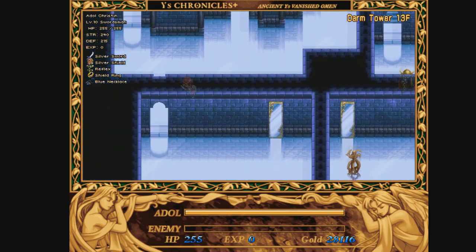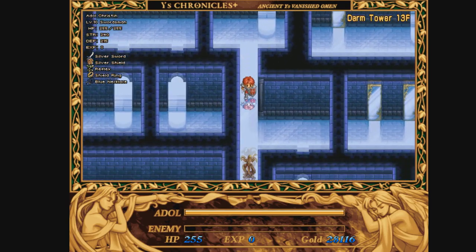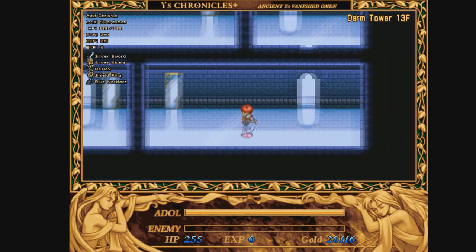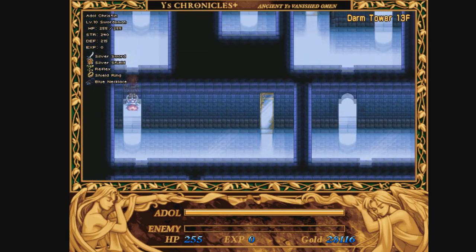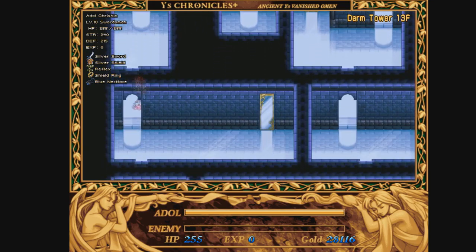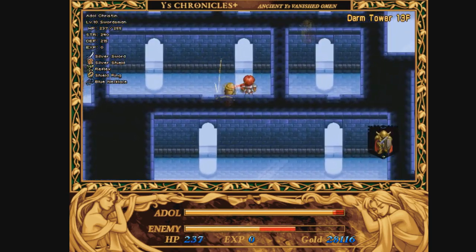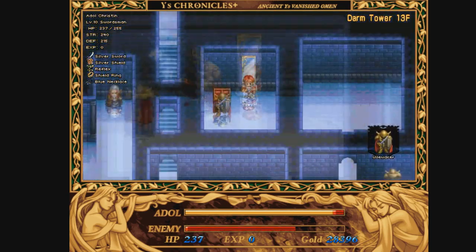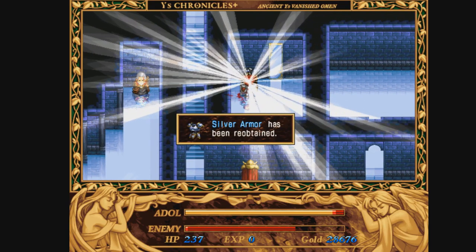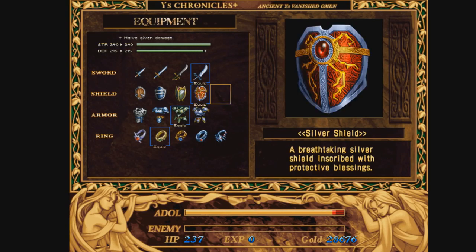So this is a weird puzzle. But let me show you the correct pattern. Go this way, up here, and there. And right here, you should get your silver armor back. Go ahead and equip it.